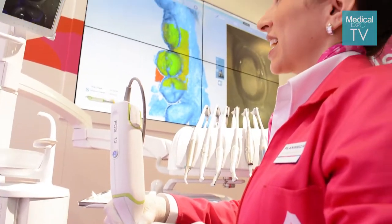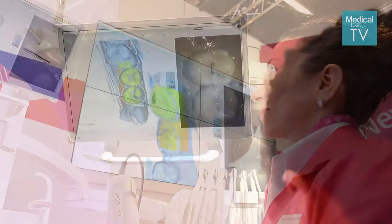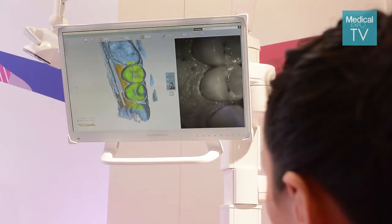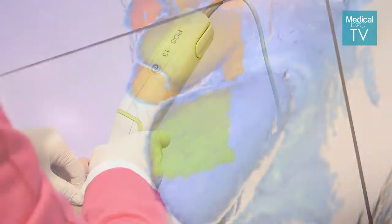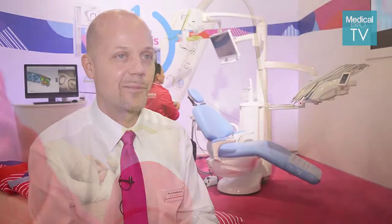There have been chair-side CAD-CAM solutions previously available in the market, but we have taken this into a new generation solution. By true chair-side we mean the entire CAD-CAM process — intraoral scanning, design, and control of the whole process — is truly done within the dental care unit. You have the scanner there close to the patient, you control the whole process with the chair foot controls, and you monitor it with tablets and the dental care unit's integrated monitors. All this CAD-CAM scan and design work is then connected to a professional chair-side milling system.